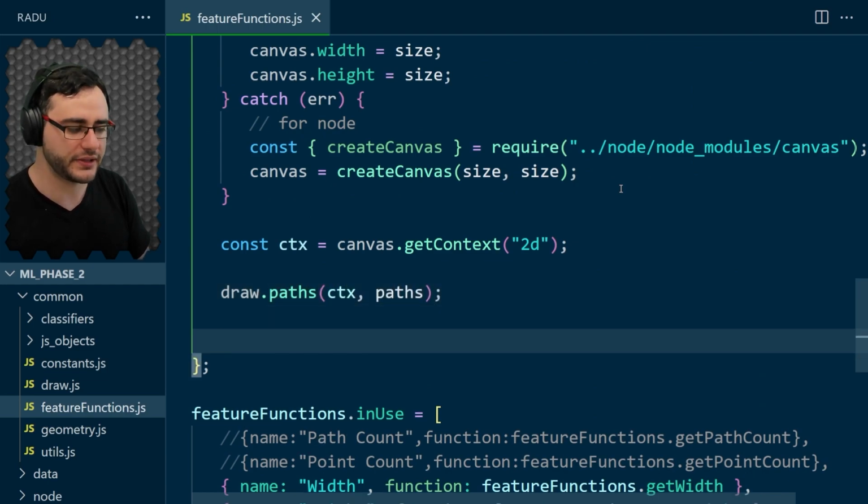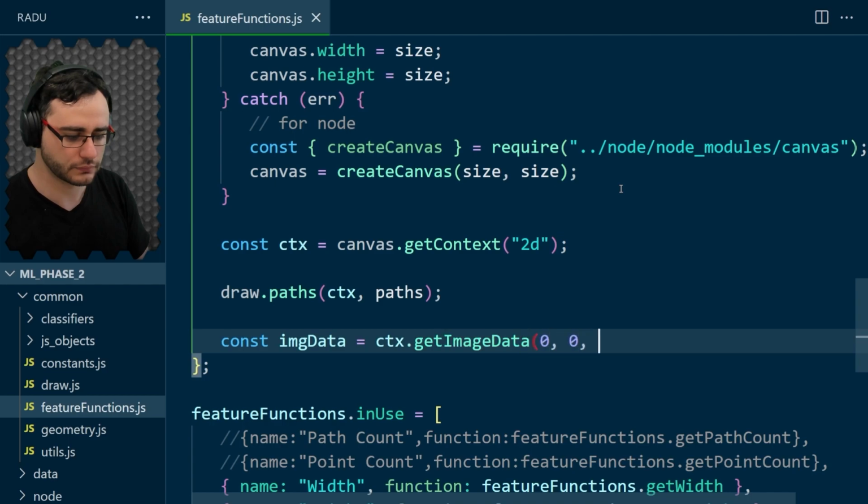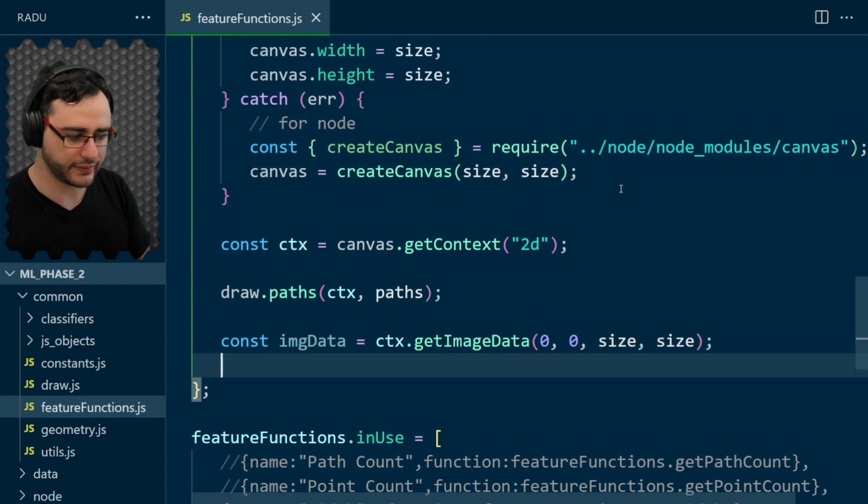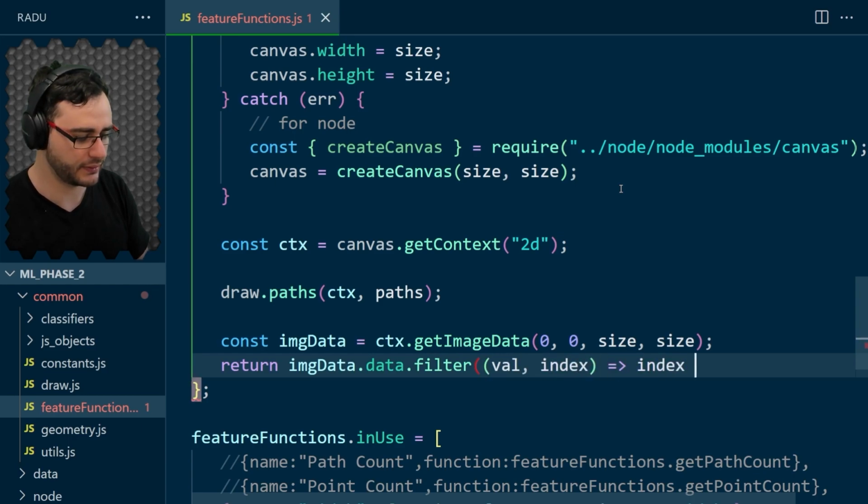We then get the image data from the whole canvas, and take out just the alpha values that we're interested in. So I'm just going to return directly imageData.filter with value, index, and index modulo 4 when it's equal to 3.